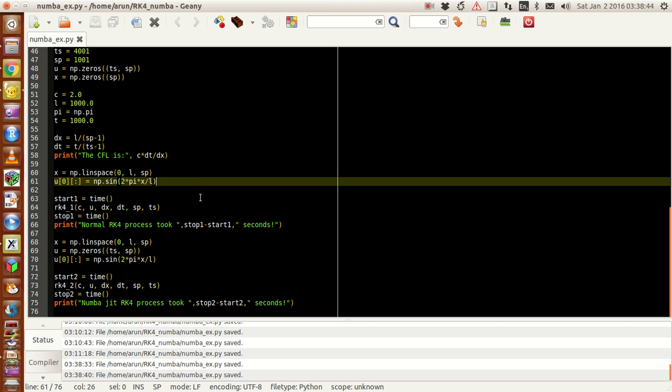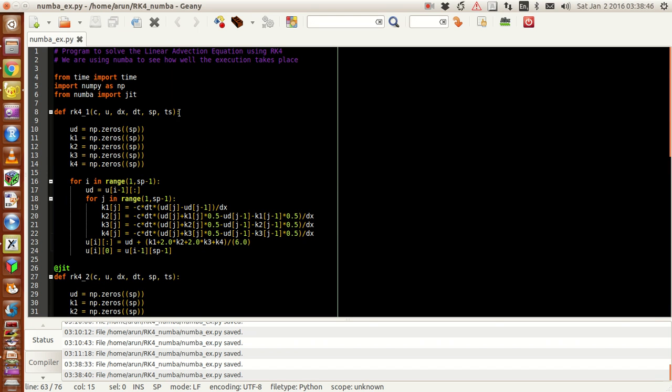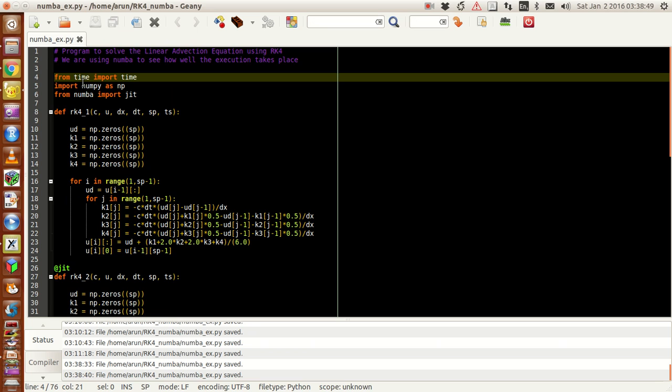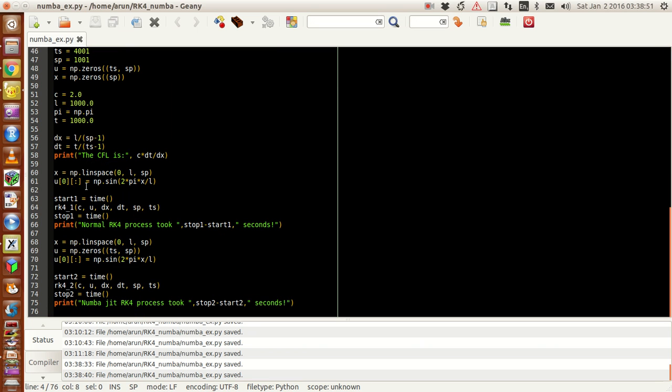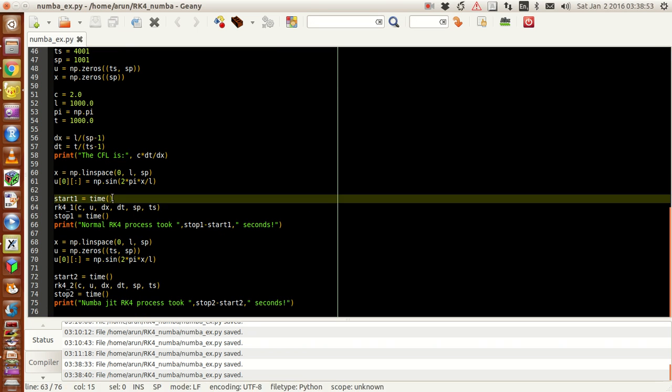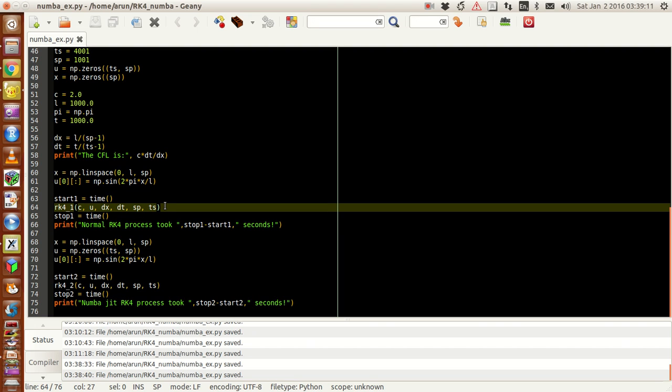Then, using the time function available in the time module, I'm setting start1 to be time. What this function does is calculate how much time has elapsed from some reference point in the past until the point where the function is called, so it gives me a time snap. Then this function gets called, which is the Runge-Kutta function, which I'll explain in a moment.